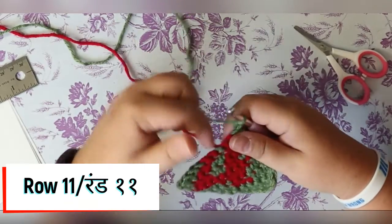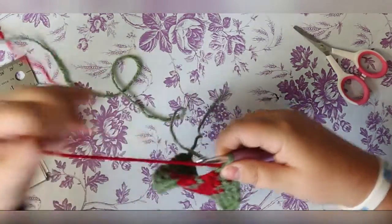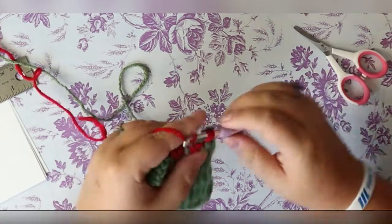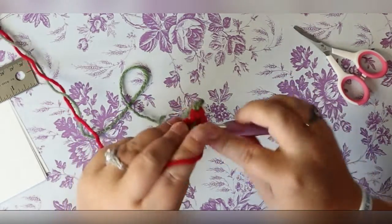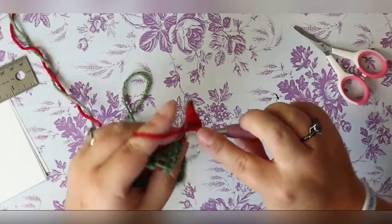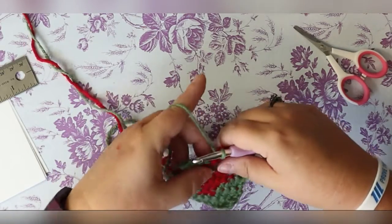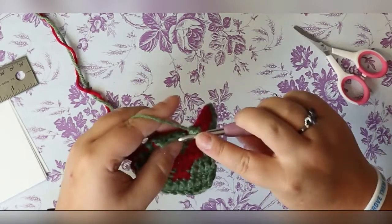Round 11 is going to be 1 single crochet with your color A. So I'm going to pull up a loop and I'm going to finish it with my color B. My color B is going to be 5 single crochets. So on my 5th stitch, I'm going to finish it with my color A. With my color A, I'm going to do 5 single crochets, weaving in my red at the back.